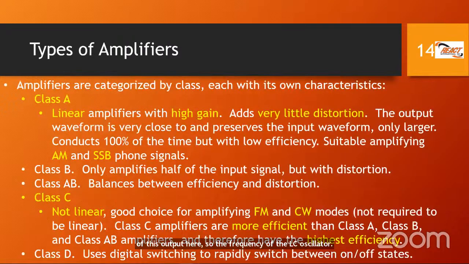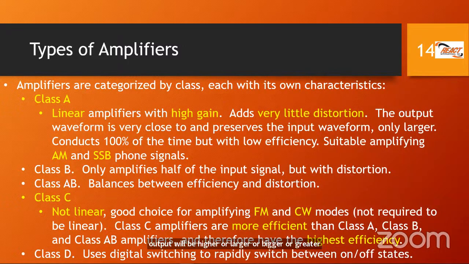Okay. Now we come to discussing amplifiers. Now, what is an amplifier? So an amplifier is something that increases the signal, right? Or you have gain, right? So you have an input and you have an output, and you expect through amplification that the output will be higher or larger or bigger or greater than the input, right?